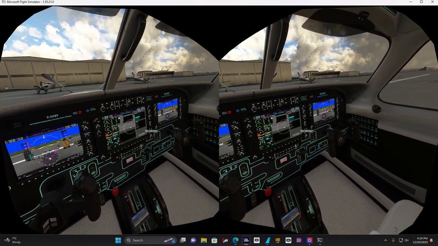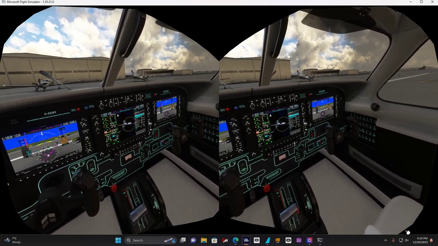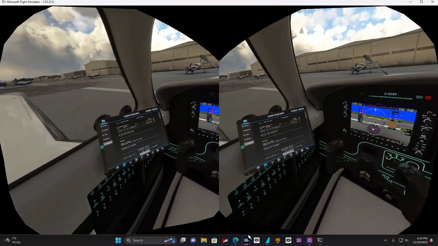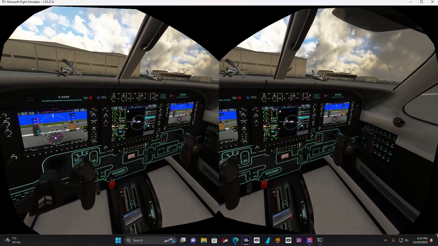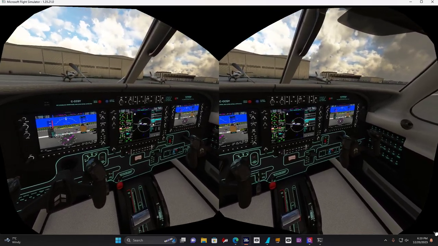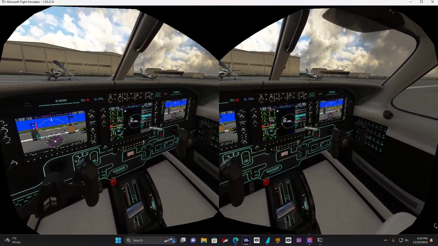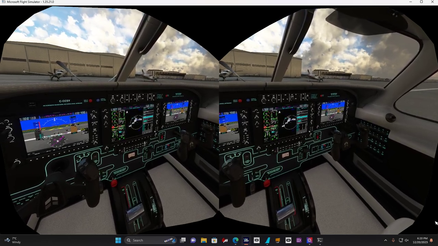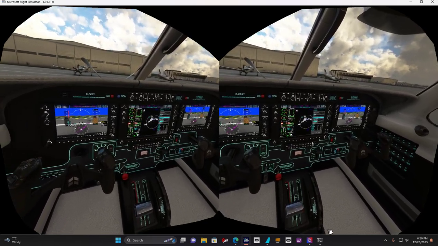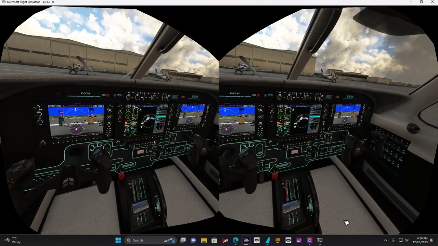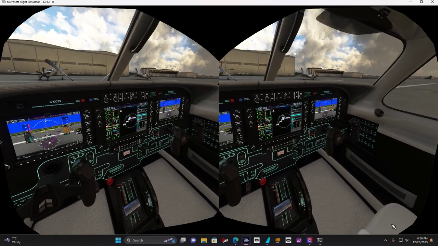Which does not have any arrivals, so we select approach. We want ILS 9, and then we know we're coming in from Urnip. It's coming from Yarrow. Yarrow goes into 9. There, you can see we take our route, we come out, we intercept Yarrow, then we come around and go into runway 9. So we can load that.